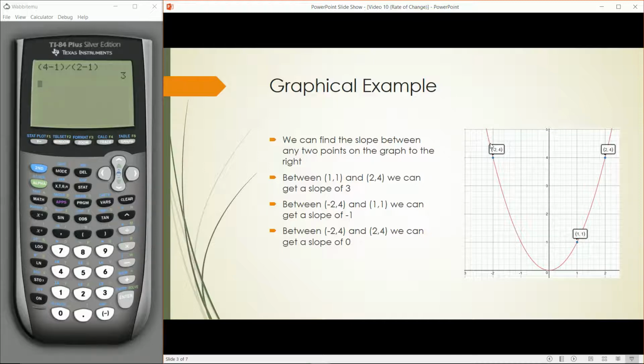So if this is hours before noon and this is hours after noon, from 1 hour afternoon to 2 hours afternoon, on average, we're increasing production by 3. Well, if we're talking between here and here, 2 hours before noon and 1 hour afternoon, our average change in production is going to be minus 1. And if we're going from here to here, we're not going to have any change in production. So that's one of the ways you can use a rate of change. It can tell you information about our graph and how production is changing.